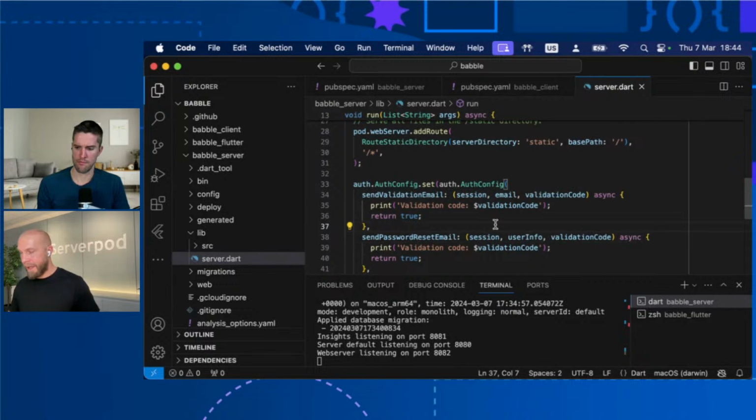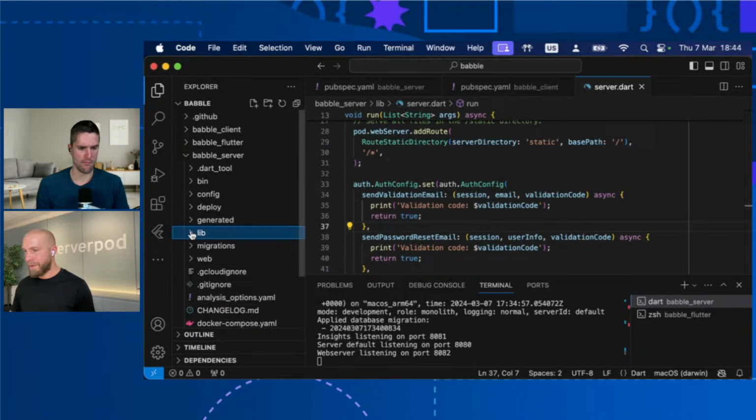But I was thinking for our chat, we are going to build a little bit like Slack. And there in Slack, you have different channels, right? So we're going to add a channel model in our lib source models here.